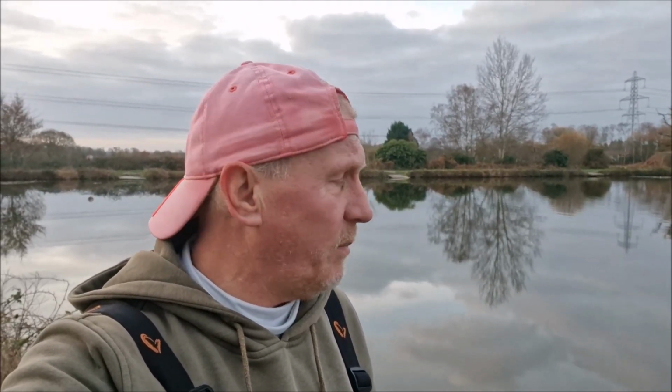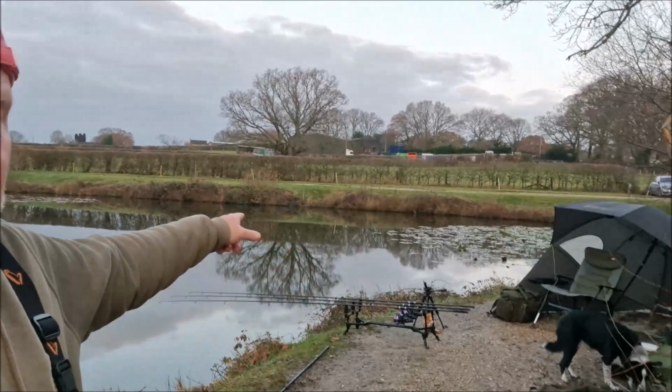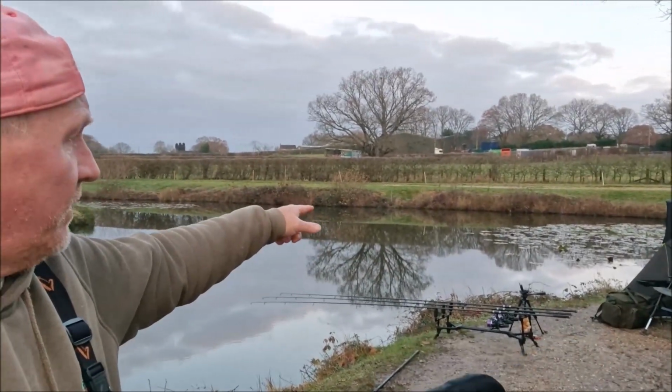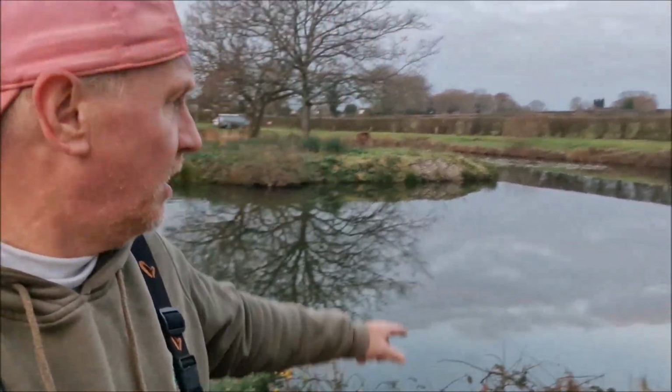3 rods are out now, and again today I don't know what today will bring. It's a little bit milder. I just had a look and it's 8 degrees, so should be okay. I've got a couple of other people fishing on the bank opposite me, so we'll just wait and see what today brings. With regard to rods, normal patch on my left there, I've given it a rest today, which I normally go down in this corner, because it's not produced the last couple of sessions.